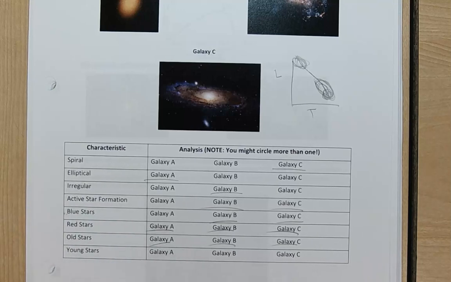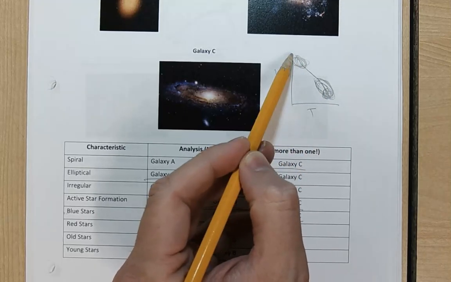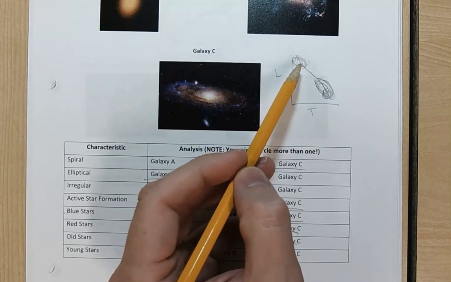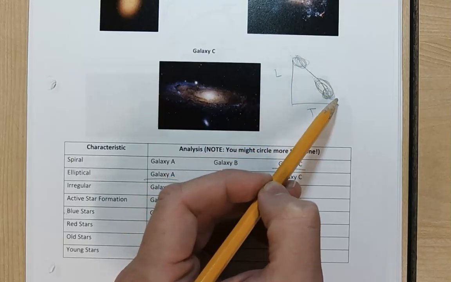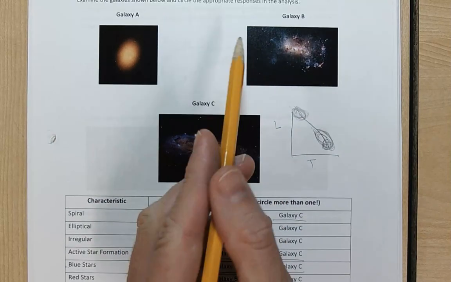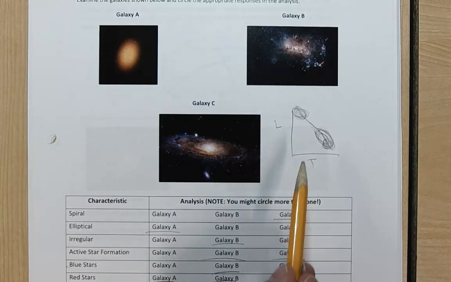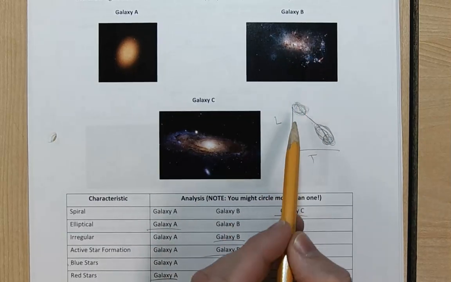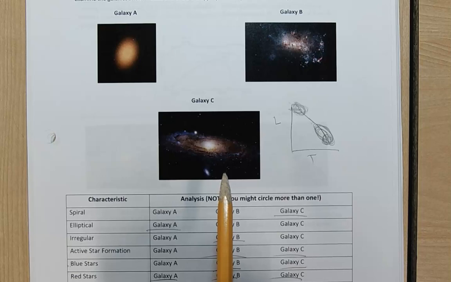So when you see a young population of stars, it's going to be blue, not because all the stars are blue. When stars are born, they're all born as main sequence stars. So a young group of stars is going to have the high mass, the medium mass, the low mass stars, all of them. But the brightest ones are going to be the blue ones. So when you see a blue group of stars like these, it's not that there's only blue stars, it's just that those blue stars are the brightest ones, and so they tend to dominate the light. That's going to stand out. You're going to see them most.